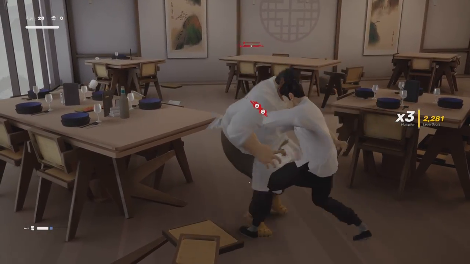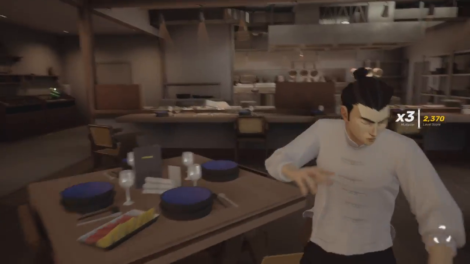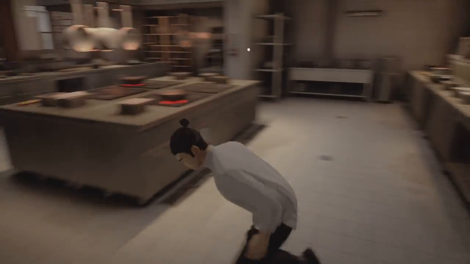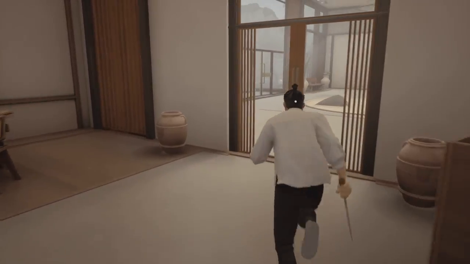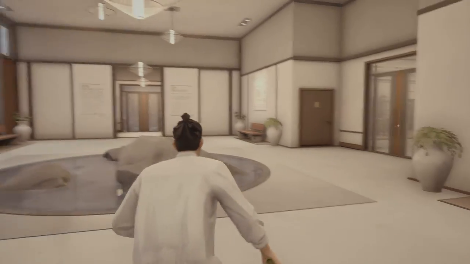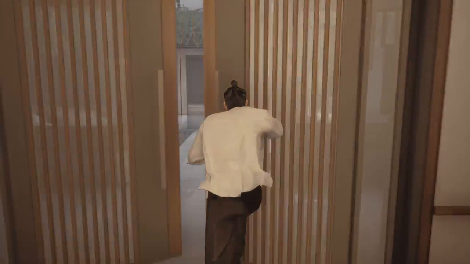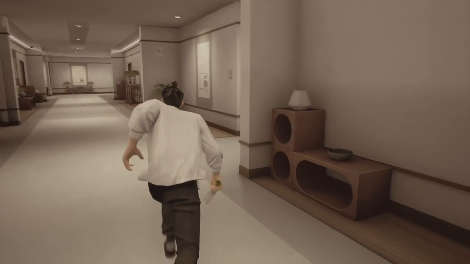I think you still can't target people who are using a focus attack, which is still sad. But either way, you beat the first chef. The first juggernaut. Grab this machete. We're going to call it a knife because, you know. Pick up the knife and follow my lead. Go straight. We're going to open this door and then the next one. We're going to head upstairs.